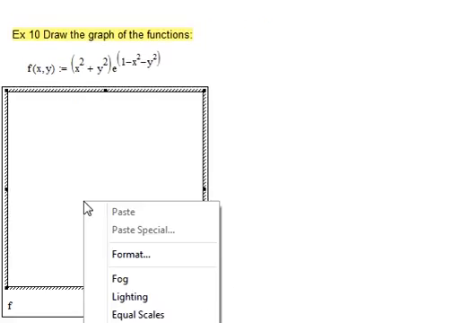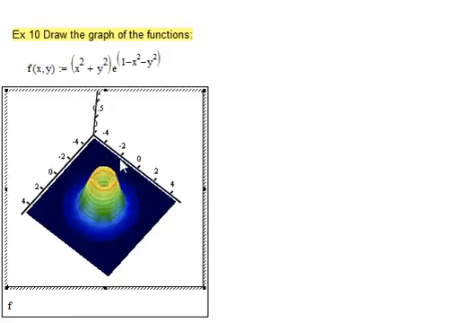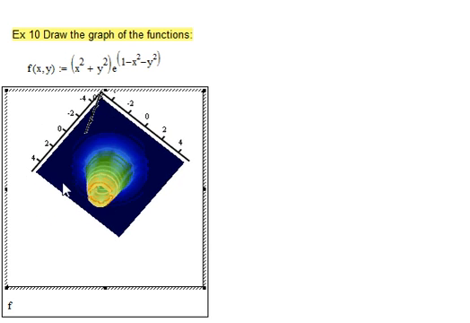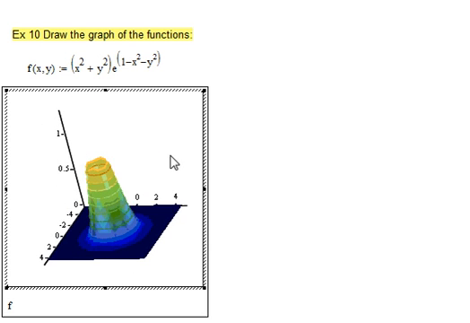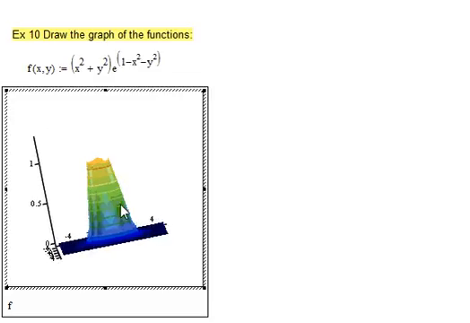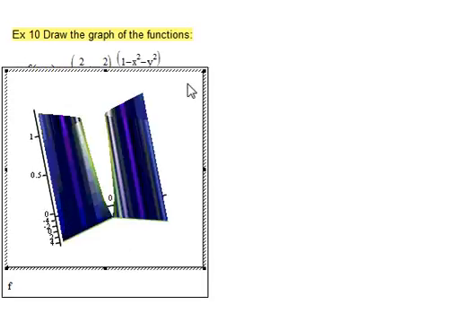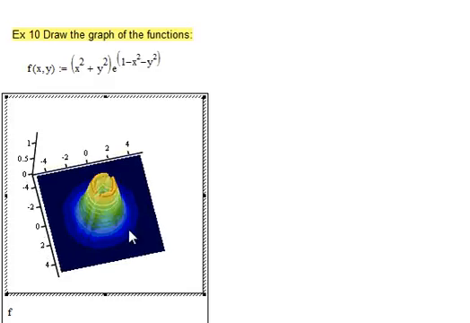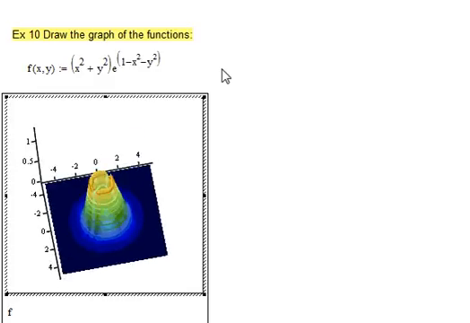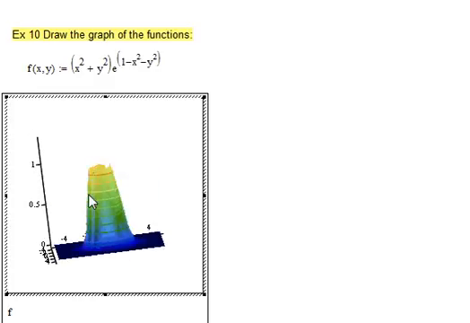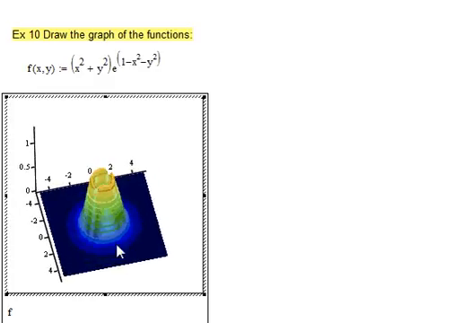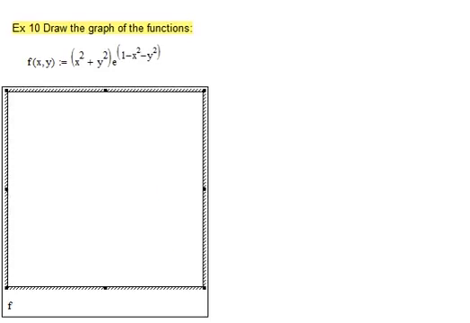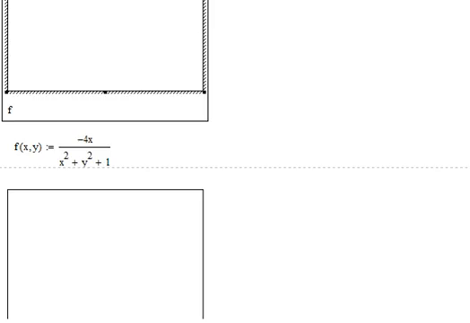I just define the function, put it in there, and it looks like a volcano or something similar to a volcano arising from the xy plane. Oops, I think my volcano just erupted. There. I don't know how that happened, but there's our volcano, and that's what this particular function of two variables looks like. Granted, you can probably see a few level curves drawn on the sides of it. Looks like the level curves would be circles for that one.